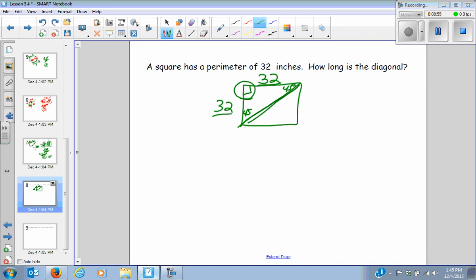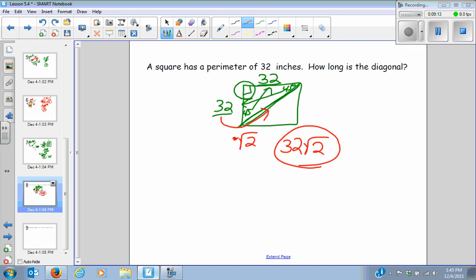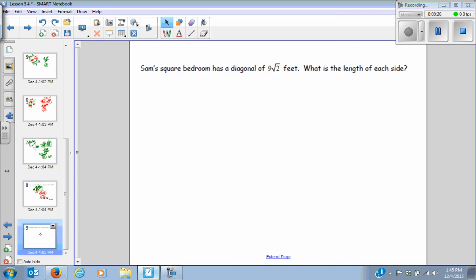They want the length of this. Well, they gave me the length of the 45s, so I'm going forwards on this. So we use red for that. We're going to be going forward, which means we multiply by the square root of 2, and my answer would be 32 square roots of 2. Now, if they ask me for the exact answer, that would be my exact answer. If they asked me to round it, I would go 32, and I hit times, and then in my calculator, I hit square root of 2, and then I get an approximation, whatever that is. Okay? All right, last one, and we're finished up.